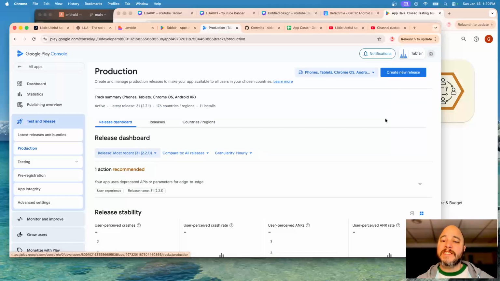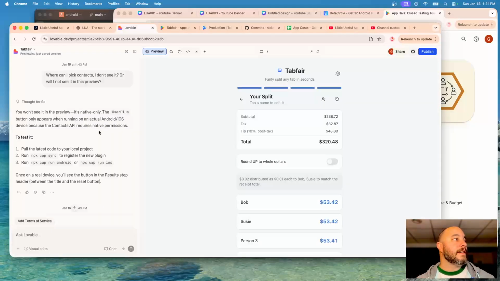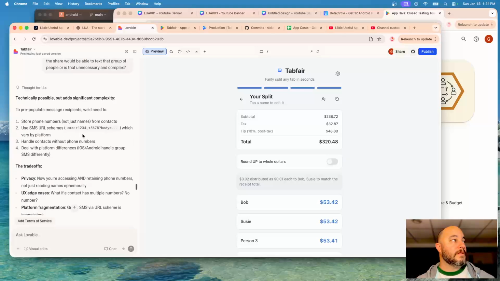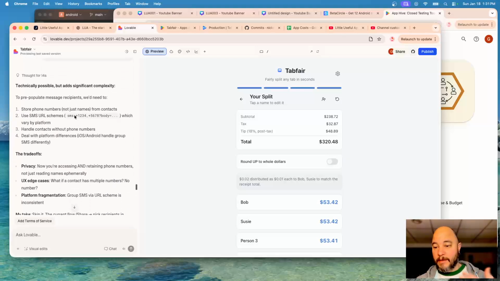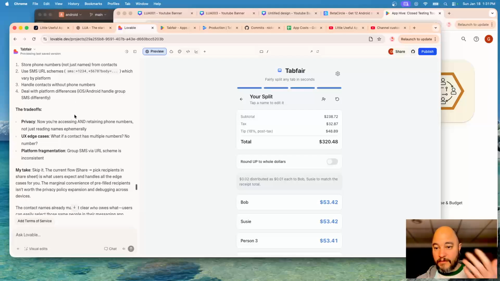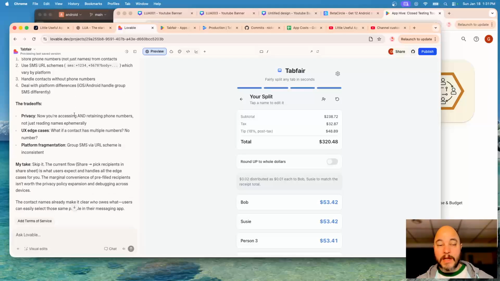And I was like, well, if I'm releasing something new, I had this idea for a new enhancement. Why don't I just go live with it and really impress everybody? One of them was to change the icon a little bit. The other one was to actually introduce the ability to select from your contacts list. So I went immediately into Lovable, and I said, I'd like to be able to keep the ability to add contacts into the list.